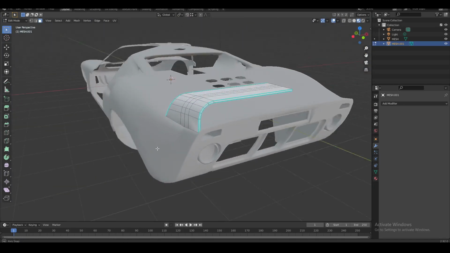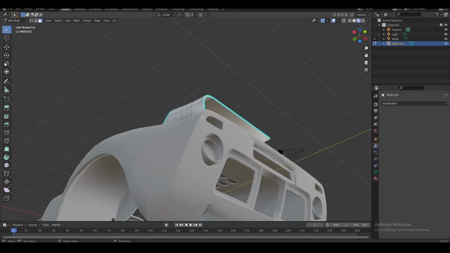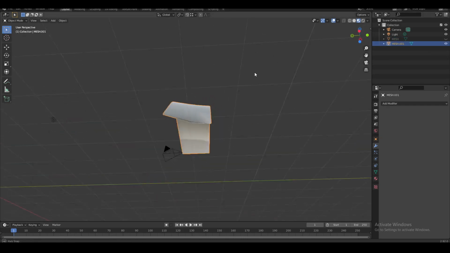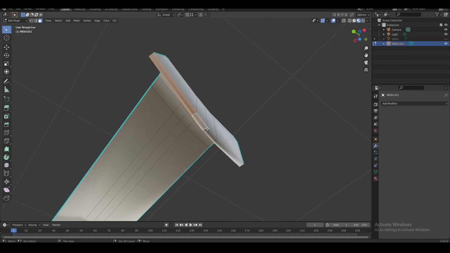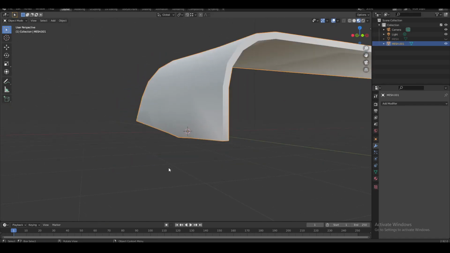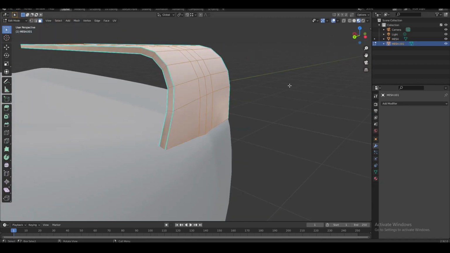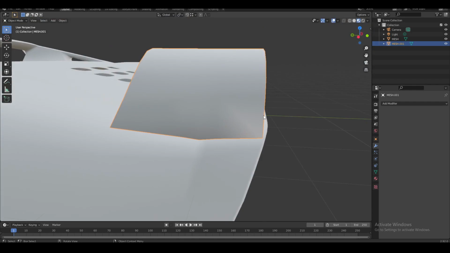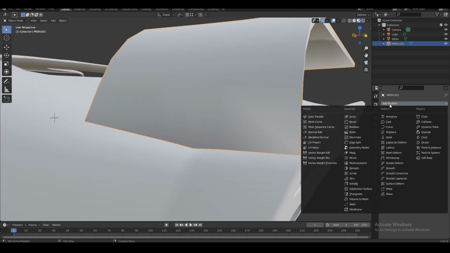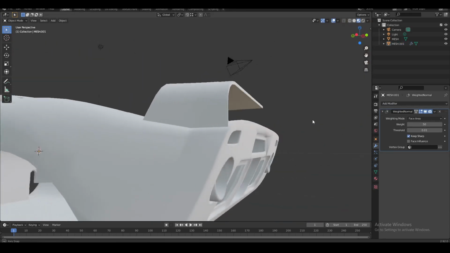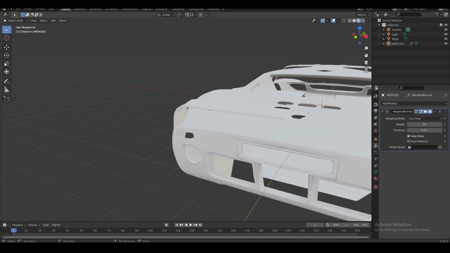And since you can't see the parts under here, you can go back into object mode, go here, and then press this I over here to hide it. And now you can go down here and delete these because you don't need those. So yeah, right over here, that's how we fix the shading error. And now you see there's still a shading error. You can just put a weighted normal and turn on keep sharp. And now you have it all fixed over here.